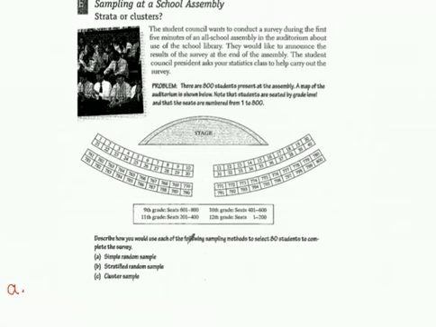So what we're going to do is, remember, each student has a seat number. So you're going to have a random number generator, and we're just going to use our calculator. We're going to do randInt. Your lower bound is the first seat number, which would be 1, and your upper bound would be your last seat number, which would be 800. And because we're choosing 80, that's what our n is going to be, and I'll show you where to find that too.